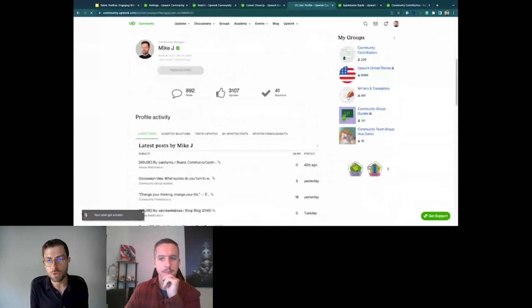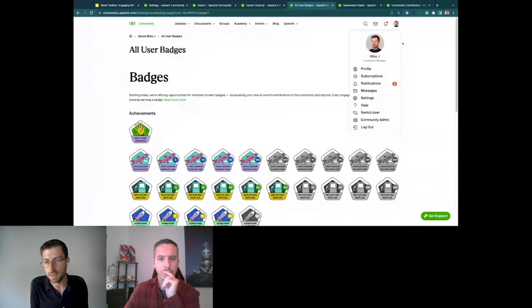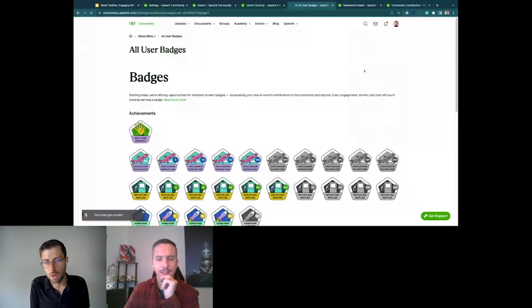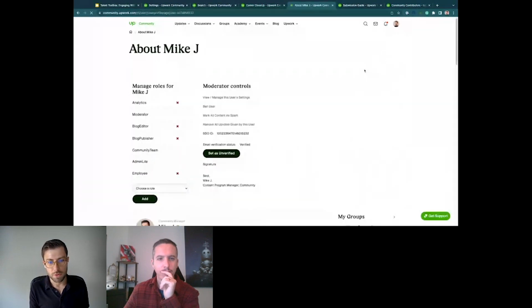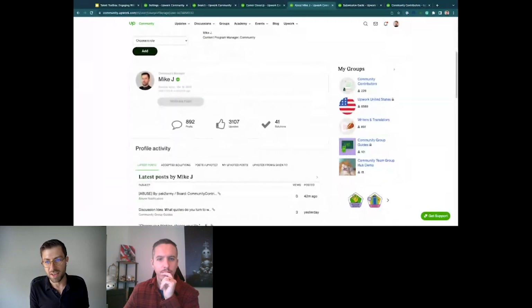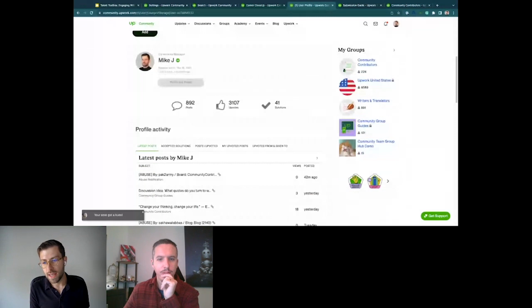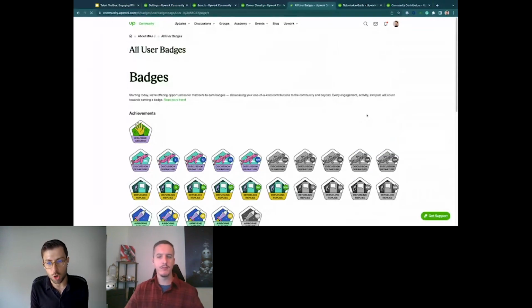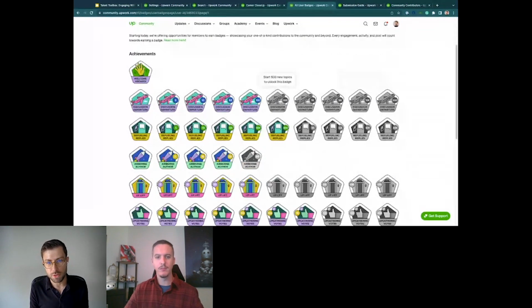So if you go to, I went a little fast here, let me do this again. Yours will look a little different than mine, but if you click on your photo, go to profile, first you'll see a bunch of stuff that you won't have, but it'll look like this. And down here, there is a badges section. So we have a whole new set of badges that you can earn by doing different things. If you start a certain number of topics, you get a discussion departure badge. I've started more than 100 topics at this point.